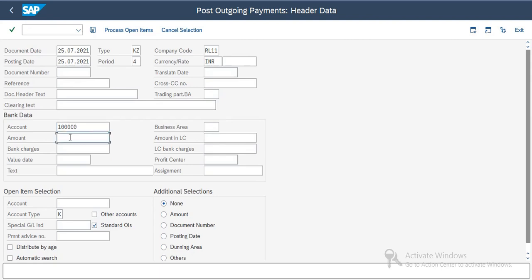So now the outstanding amount is 50. Okay, this is 5 lakh 50, and then payment made to vendor.